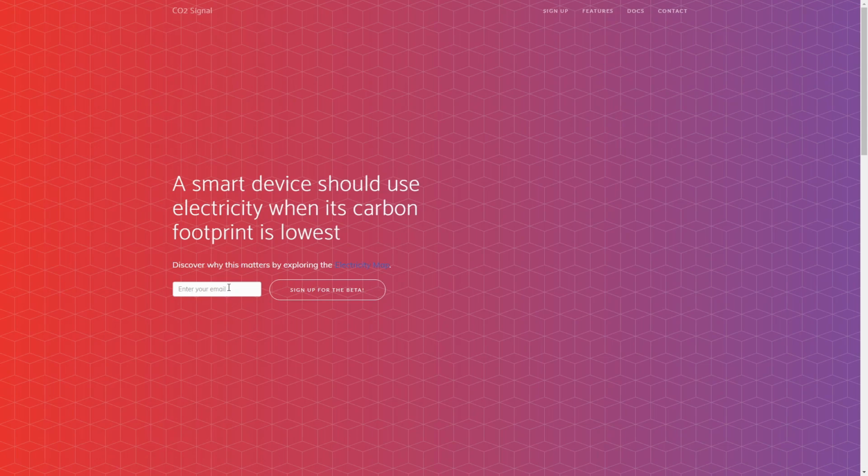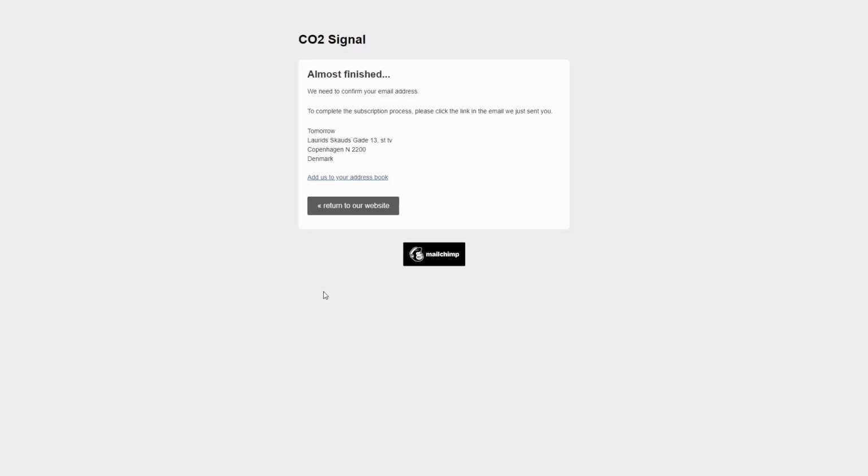First thing we have to do is create an account and get the API key from the CO2Signal. Let's sign up. As stated on the screen, the next step should be verification done by email. So go to your mailbox and click yes, subscribe me to the list. In the email that you received after you confirmed your account, you should also receive your personal API token. Don't delete this email because we will need it later on when we do the integration.